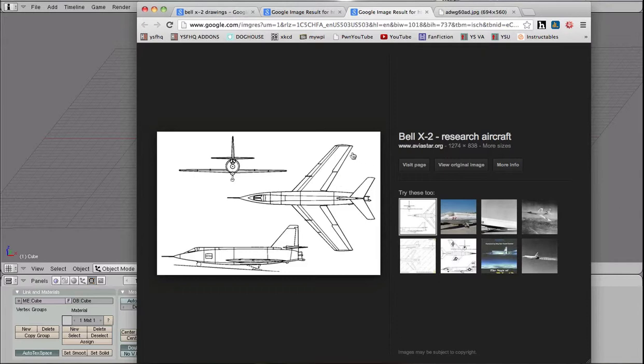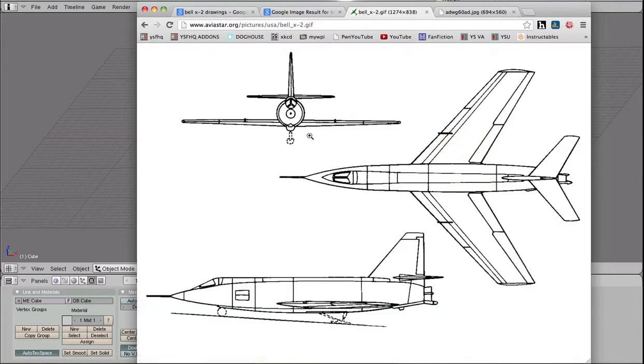Number one, it shows us all the nice flaps. It shows us some extra details on here. But it also, as we see in this view, is tilted up enough that it can be made horizontal. That is key. That's going to be a really handy thing to have. So this is what we're going to use for our reference here. I'm going to be making the Bell X2 as an example to show you guys how we can scratch model. So I look forward to seeing you in the next videos, and I hope you can get prepared and find a good reference image for yourself.